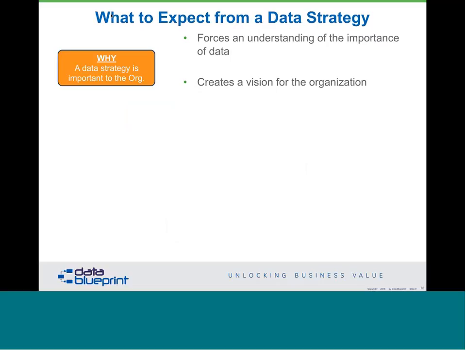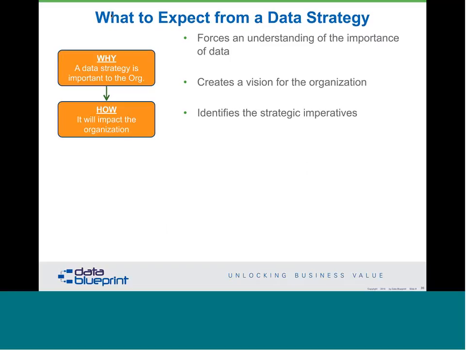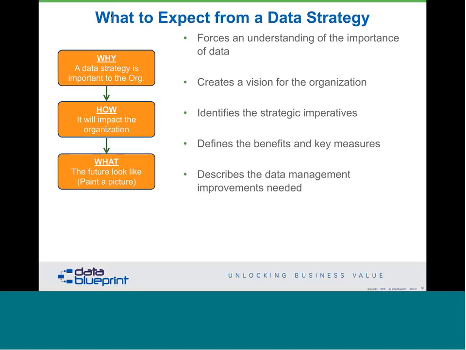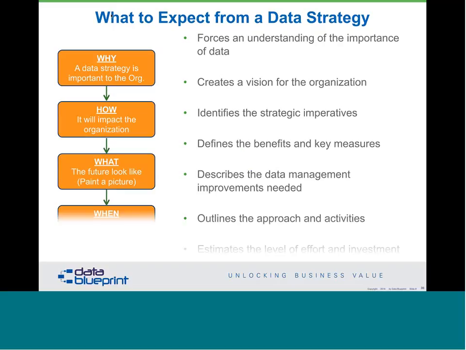It will create then a vision for the entire organization that everybody can identify with, identifying specific strategic imperatives which show people how it will help them to increase their ability to execute strategy. It defines the measures, and I say defines, it really formalizes the measures and benefits that are there to tell them what the future is going to look like. Again, imagine a world where people didn't check out of the hospital and check back in the next day if you're in healthcare. And it then specifically describes the data management improvements that are needed. Finally, then we need to understand when it can happen, gives the outline of the approach, gives us estimated levels of investment that are required in order to do this.